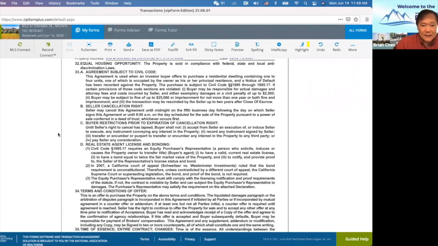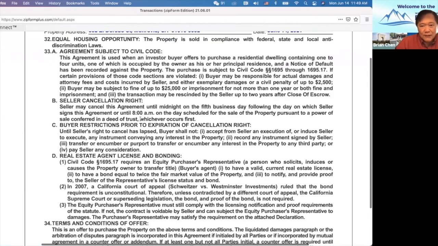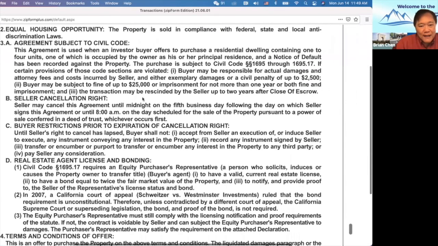You see that? Paragraph 33. $25,000 fine or imprisonment of no more than 1 year, or both. This is protection under Civil Code 1695 for the seller. The seller has a cancellation right, a 5 business day cancellation right.